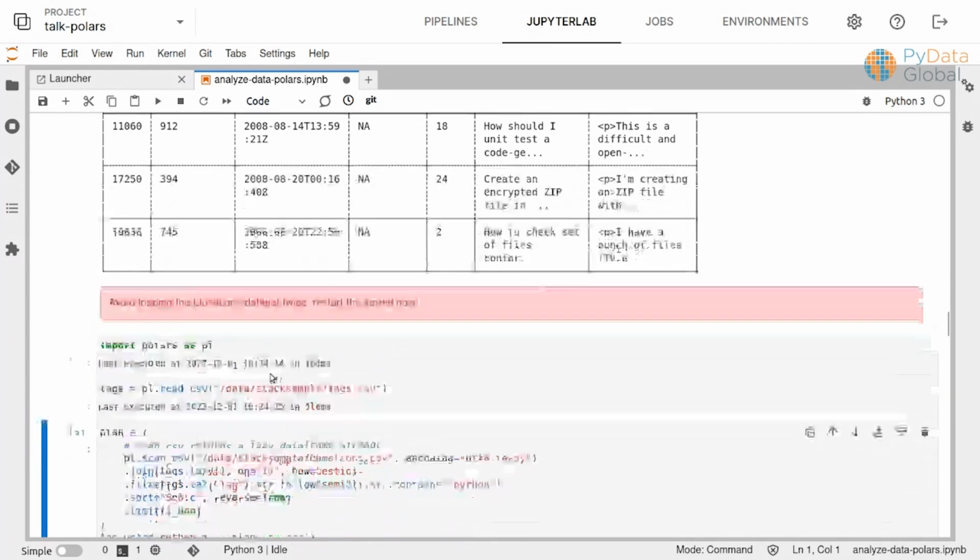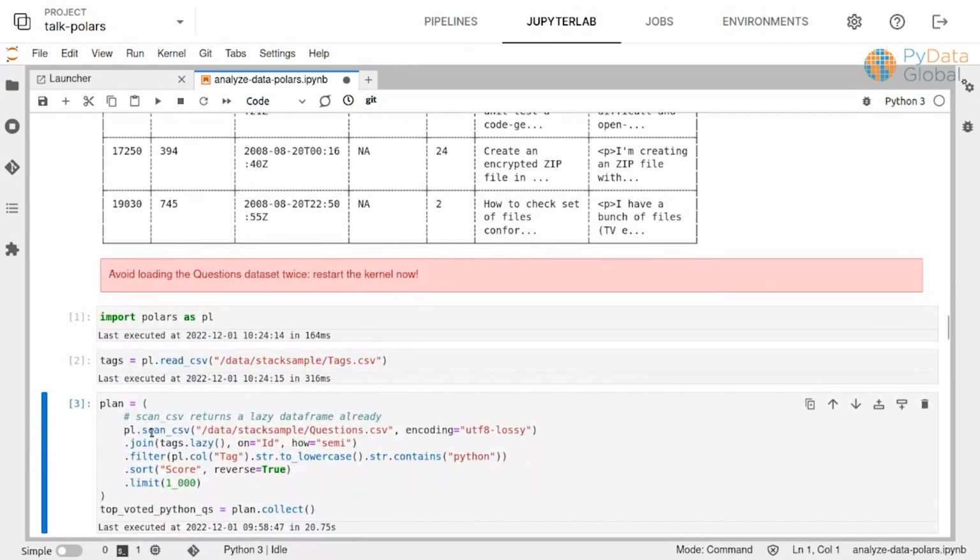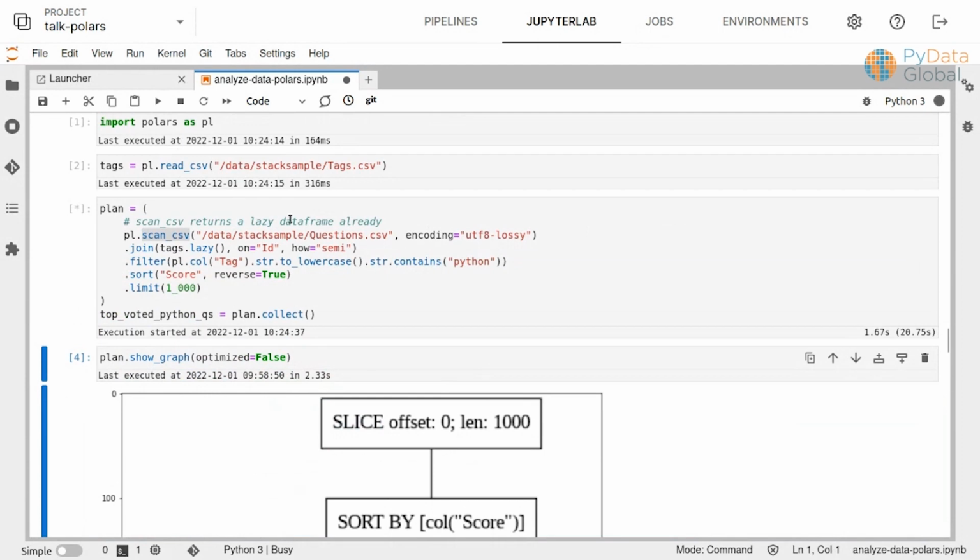But what I can do instead is to use a scan CSV rather than a read CSV that directly returns a lazy data frame. So this is not going to load the whole data frame in memory, and instead it's going to scan it so that I can make a more complex query potentially without clogging my computer RAM.